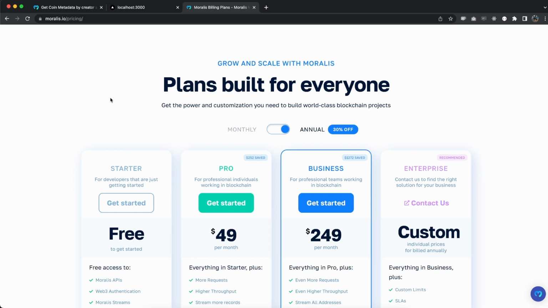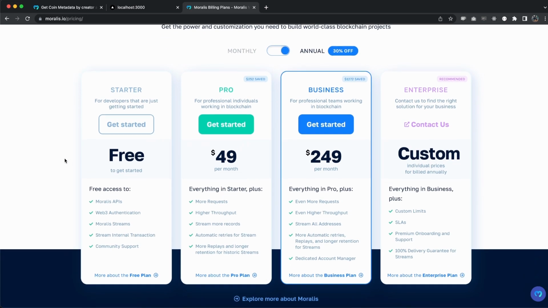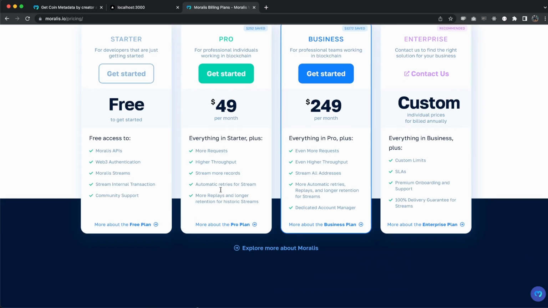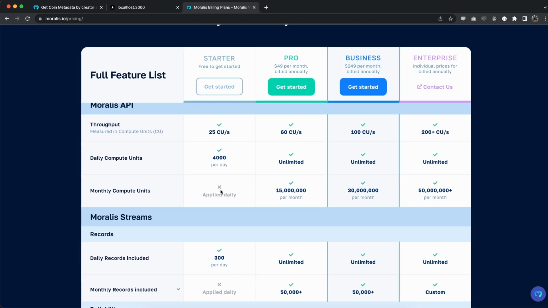Alright guys, first things first, we're gonna use Moralis to do this, and we're gonna need to have our API key. Make sure you go to moralis.io/pricing. If you don't already have an account, because you're gonna need that, make sure you sign up. We have the starter package, which is for free and it's good to get started. But if you're serious on building within the Web3 space, go ahead and get the pro account. It's gonna get you so much more than the free account, more compute units, faster response rate, more daily compute units. Actually, it's gonna be unlimited on the daily basis, so that's pretty awesome.